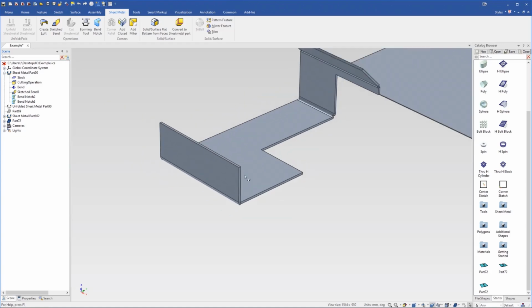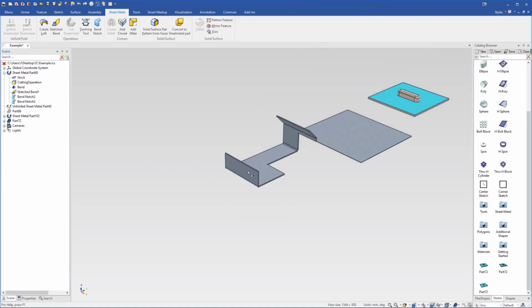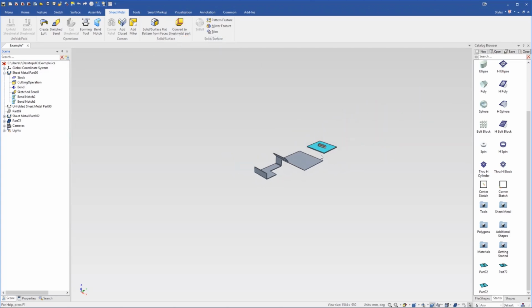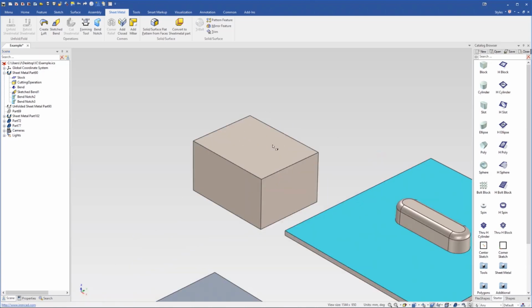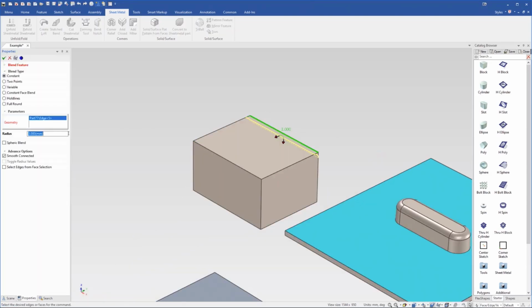And let's go in and have a look at some of the other tools. So we've gone through the Add Miter tool. The next two tools are the Convert Solid Surface Flat Pattern from Faces and the Convert to Sheet Metal Part. So these are when you either import geometry from someone else, or for example you have 3D geometry that isn't sheet metal that you want to use as sheet metal. So I'm going to drag and drop out a block here, and then quickly add some blends to this block. Like so, make that one 5mm, make this one 5mm, maybe we'll make this one a bit bigger, we'll make it 10mm.